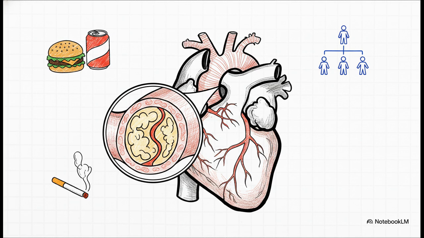Now, if these vessels get blocked by a blood clot or atherosclerosis, that buildup of lipids and plaque, the heart cells literally start to die. That results in a myocardial infarction, commonly known as a heart attack. This whole disease process is driven by non-modifiable risk factors, like age, biological sex, and family history, but it's also heavily driven by modifiable factors. The classic SAD diet, which is loaded with high saturated fats, excess sugars, and low fiber, is a massive, massive driver of this plaque buildup.